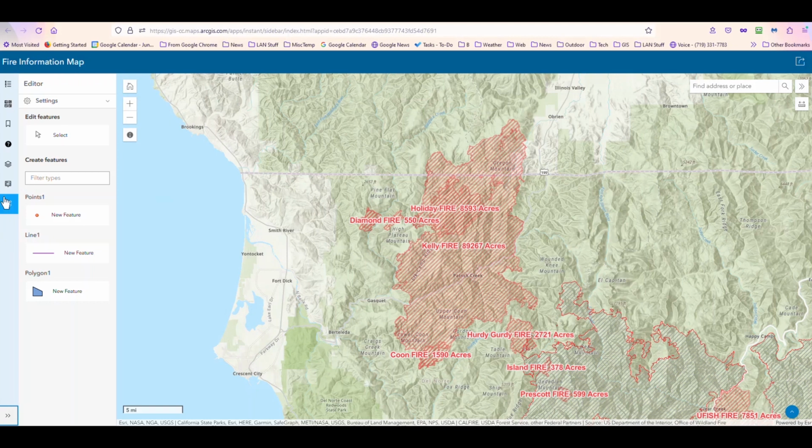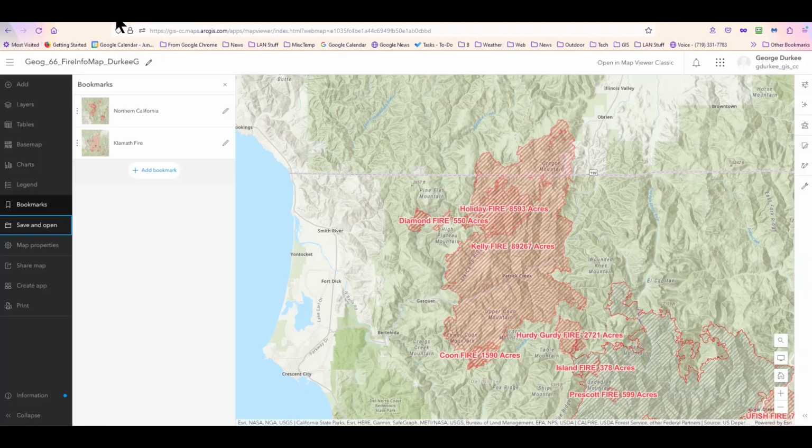So one last thing we can look at here. So you've created your map, and you realize that there's some other stuff you can add on the web map, or other stuff you need to add. So what you can do is we go back to our web map, and let's say we want to add a bookmark. We want to have a bookmark take us to Sonora and to where we drew in our feature layer that we can edit. So let's do that.